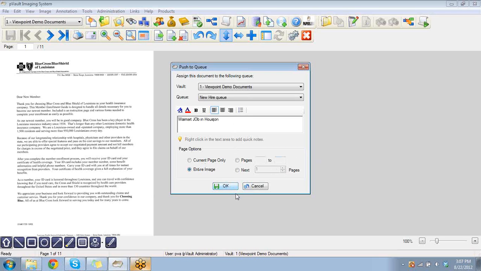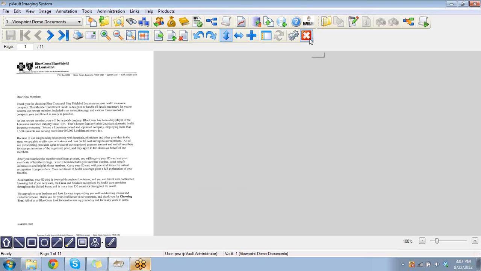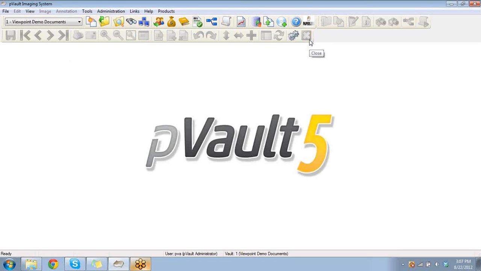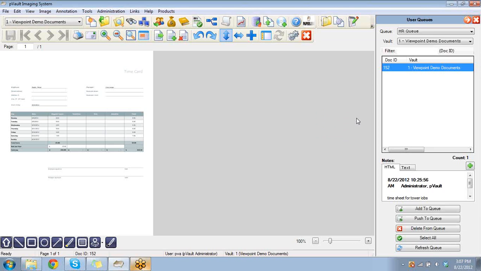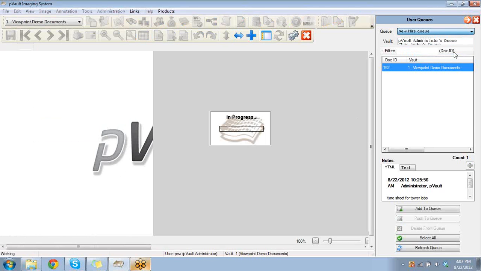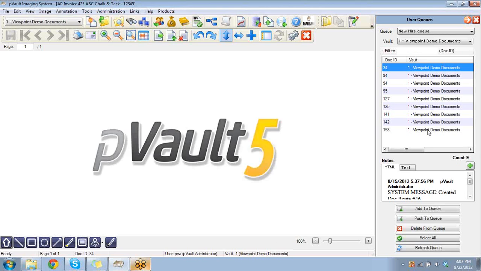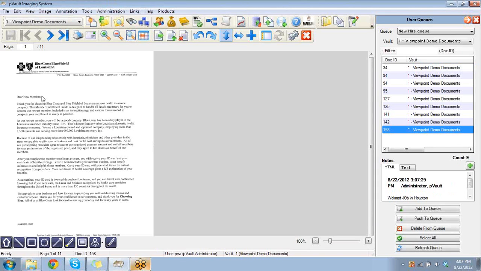Now, appreciate this is the Walmart job over in Houston. Well, my HR department is back in Atlanta, so now we can be all spread throughout the country. But now, when I come in, it's as simple as I just put this whole pack of documents together and went and put it on Susie in HR's desk. So when I come in here and look at my new hire queue, I can see this is the most recent. Here's that document pack, the Walmart job in Houston.